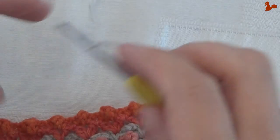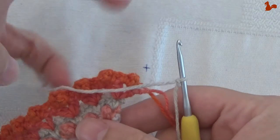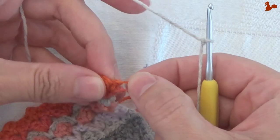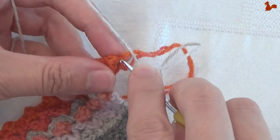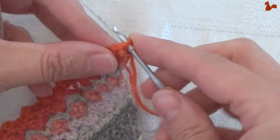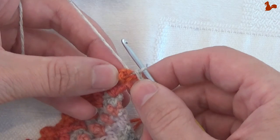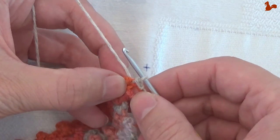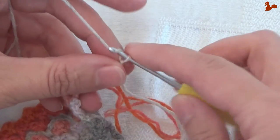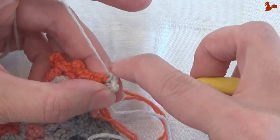Row 10, new color yarn, and we're going to attach with a slip stitch in the first stitch. You have the right side facing, by the way. So here in this first double, let me just get my hook in there, attach with a slip stitch, and there we go. Now in that same stitch where you're currently in, we're going to do a double, chain 3 and a double, double, chain 3 and a double. There we go.